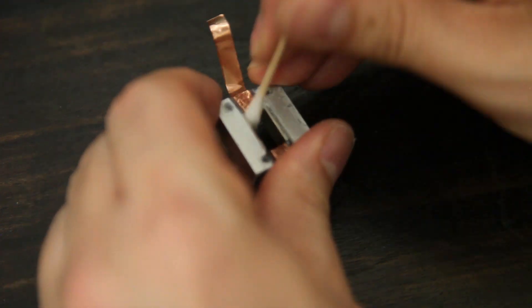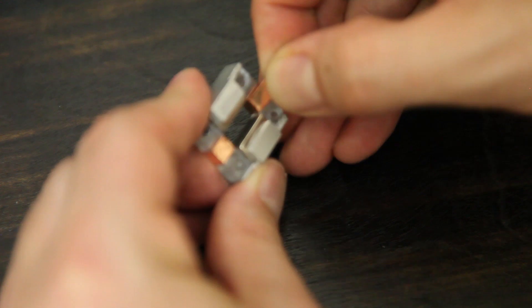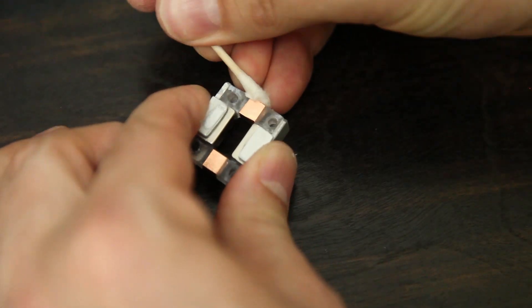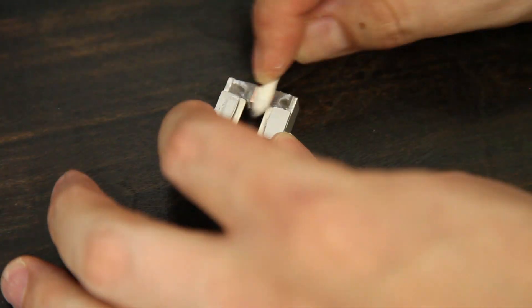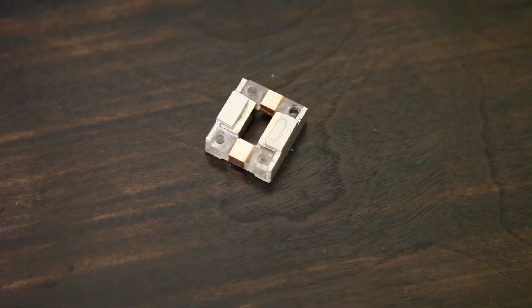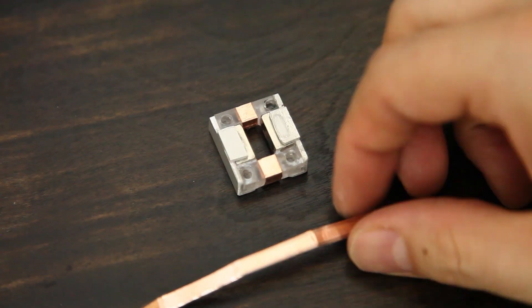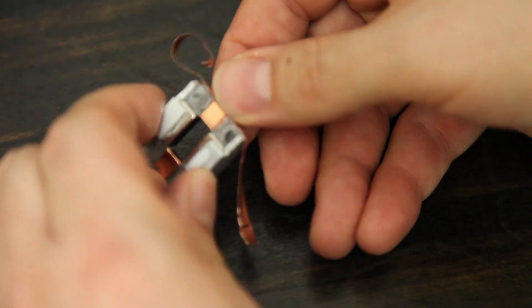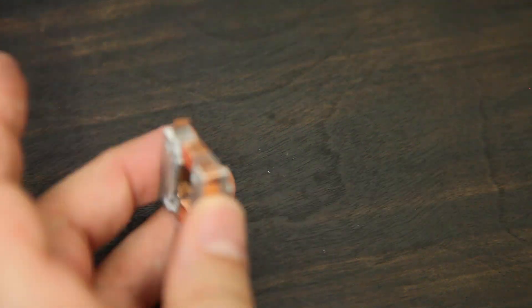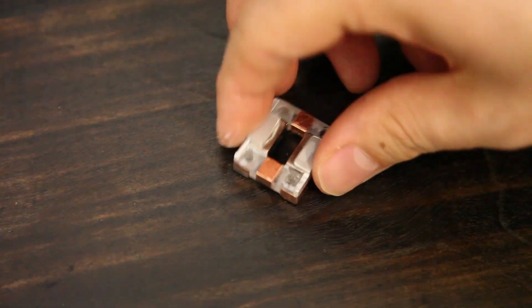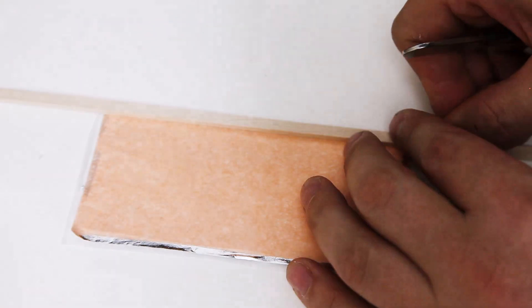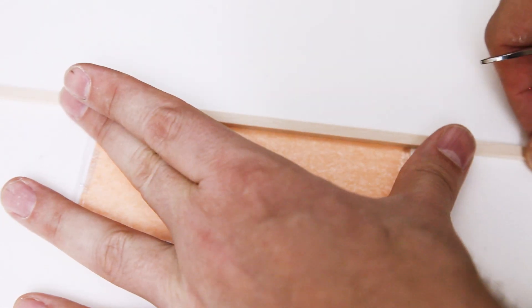I also use the same tape to create the shield that will create a humbucking effect for the ribbon itself. A couple little clamps made out of this acrylic material and drilled. Here's that humbucking shield I was talking about that will sit around the outside of the chassis. It's okay if it conducts with the aluminum, but you don't want to conduct to that other conductor.